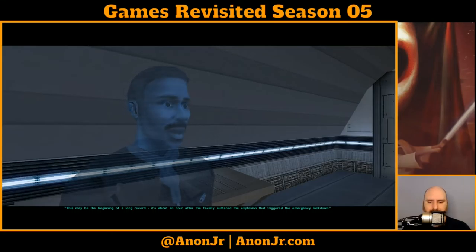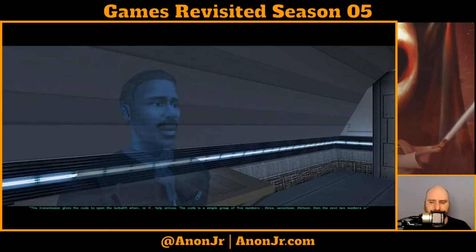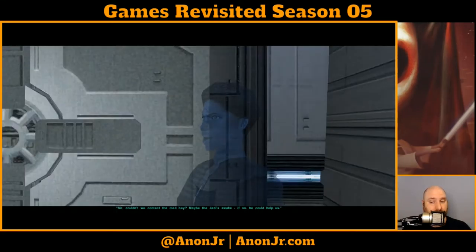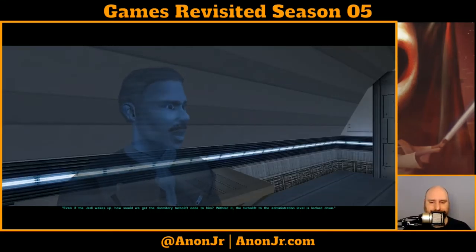It's about an hour after the facility suffered the explosion that triggered the emergency lockdown. Just finished helping the dock officer set up the transmission relay. Not much signal strength, but it's better than nothing. The transmission gives the code to open the turbo lift when or if help arrives. Code is a simple group of five numbers. 3, 17, 13, then the next two numbers are... Sir, couldn't we call the med bay? Maybe the Jedi's awake. If so, he can... Let him finish it first. No good. The link to the medical computer was severed from the hub, just like the administration console. Even if the Jedi wakes up, how would we get the dormitory turbo lift code to him? Without it, the turbo lift to the administration level is locked down.